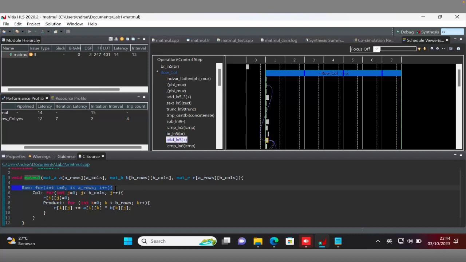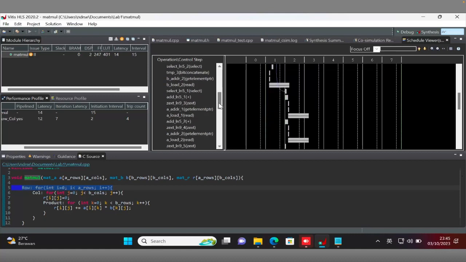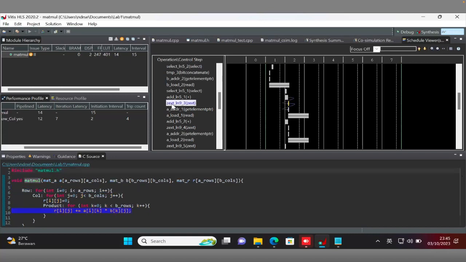They synthesize this C source using the add underscore LN5 module. And another one such as ZX LN9. This is the process that is synthesized from this source part.